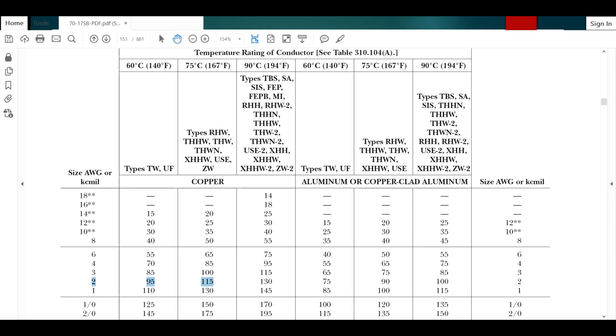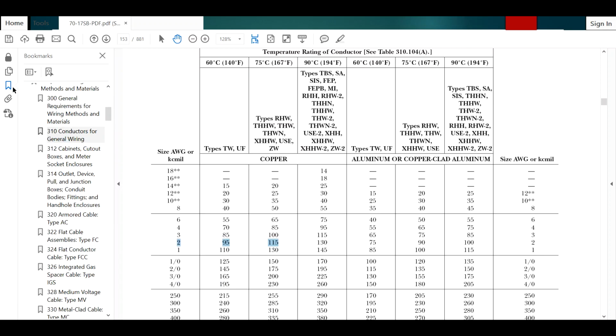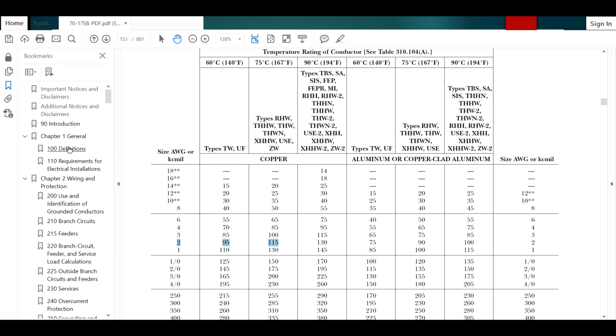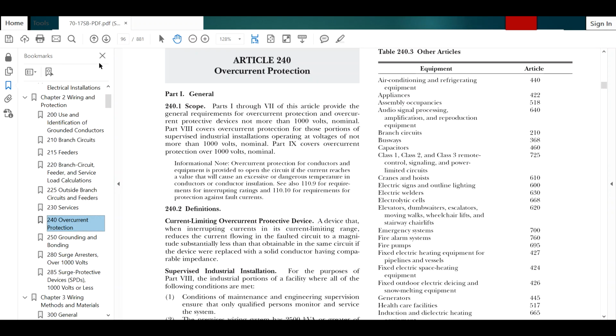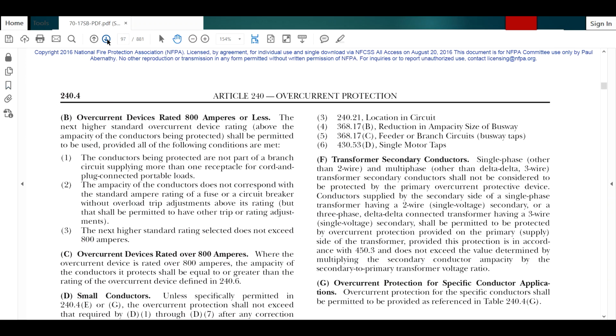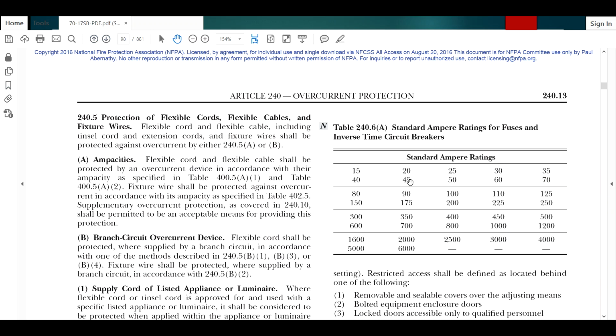Well, that's when we go look in the code at the corresponding device, and that is going to be, again, 240.6(A). We look at it and say, I don't have one for the 115 amp rating of that conductor.